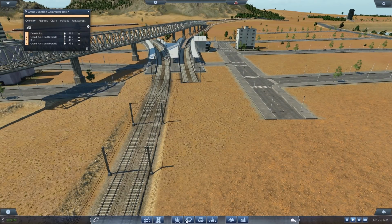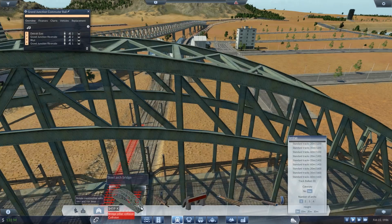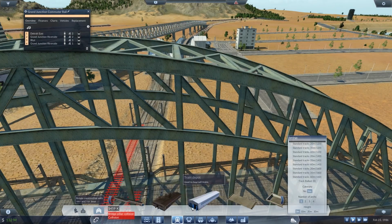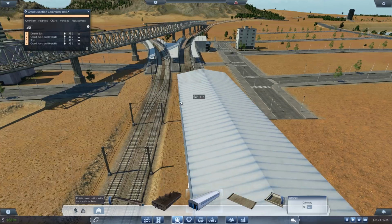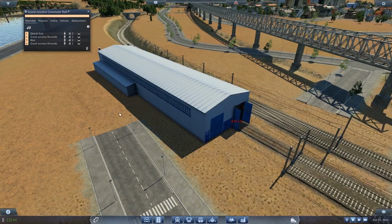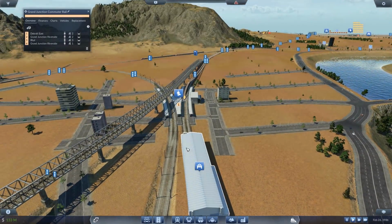I think the people will forgive you for placing a second depot in the spirit of keeping things moving and not just whittering on about watching a train take 3/4 of an hour to get to where it's supposed to go. Especially since nothing is electrified at the depots, and this is an electric train. I don't think anybody's going to mind whatsoever. I don't think you're going to see a single negative comment. I dare you, people. There we go. We'll put a shed in and we'll say that it's part of the decoration of this station.